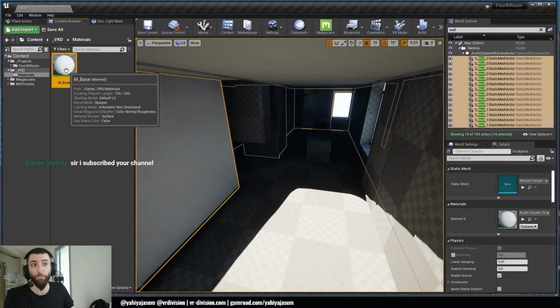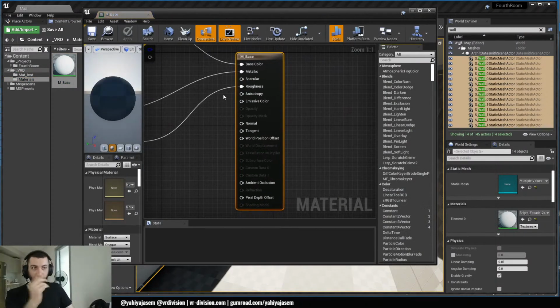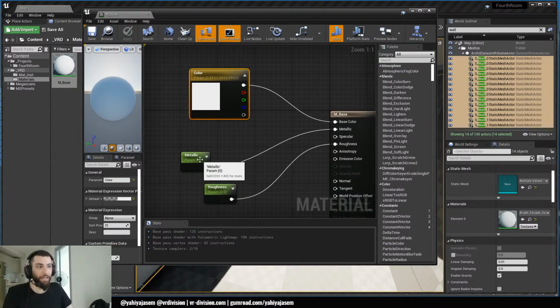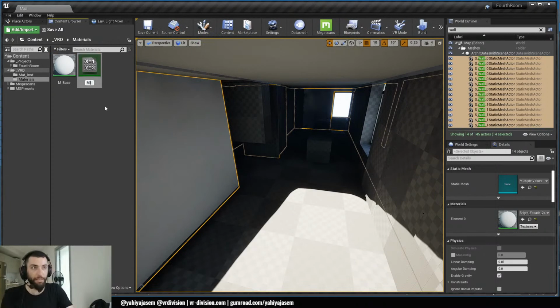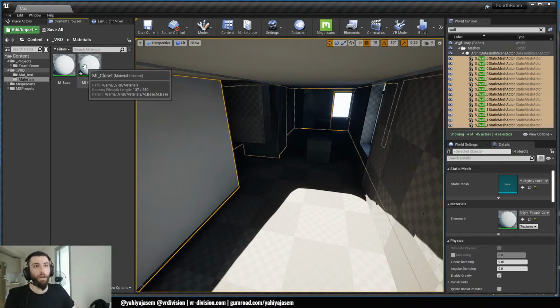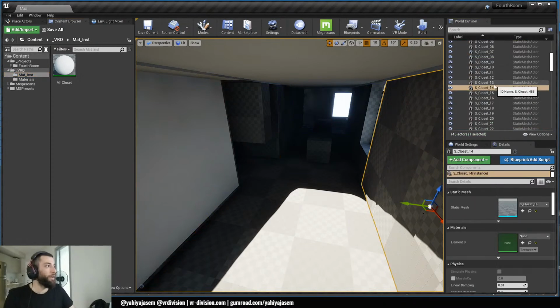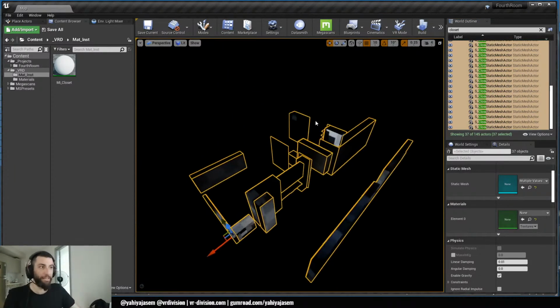So the base material we made earlier, let's make a new folder here, call it material instances. This is the material we made 10 minutes ago. In the base color, we have a vector parameter color, we have metallic set on 0, and we have roughness set on 0.5. So right click, create material instance, MI for material instance, and let's call it closet. And let's move it to the new folder, keeping things slightly organized. And now let's search for closet and select all of our closets like so.